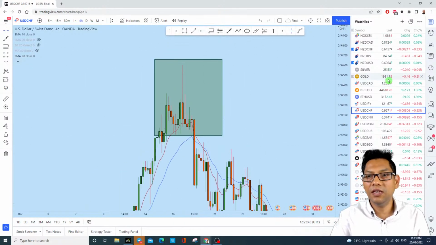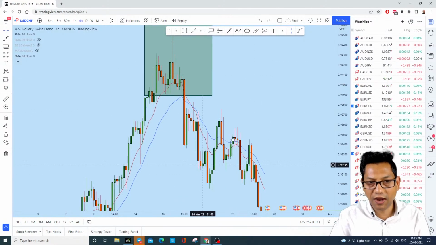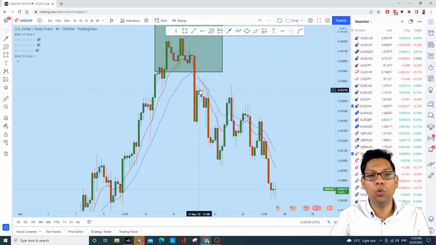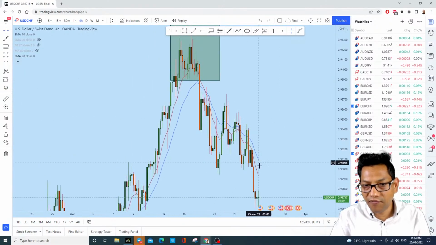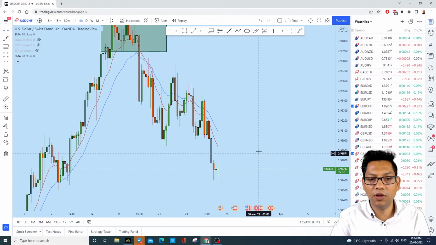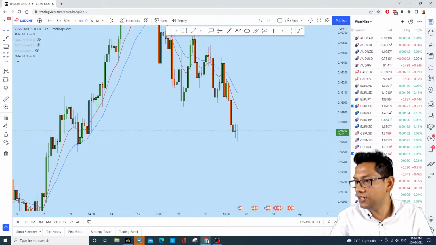I want to see Aussie dollar form a head and shoulder like this, and then a breakout. After this breakout, I will wait for this kind of pattern. Then I will be trading. See, if you trade it from here, you have enough money to take, isn't it? How much money do you want to take? So this is what I will be waiting for with Aussie dollar. Now let's see.